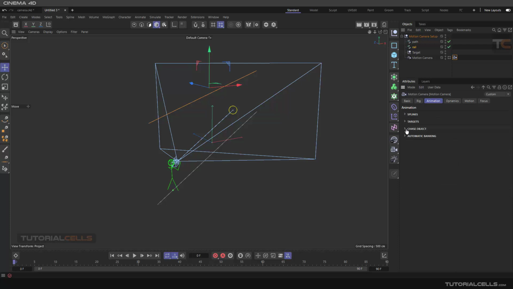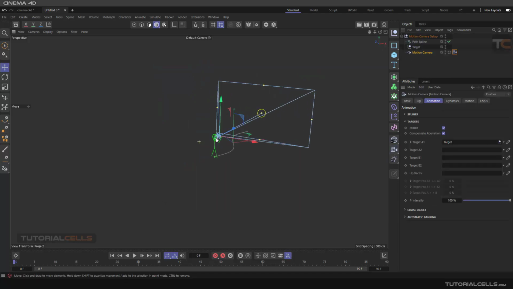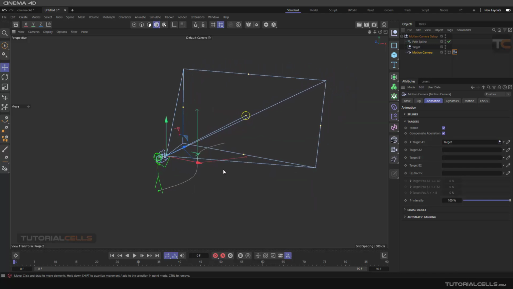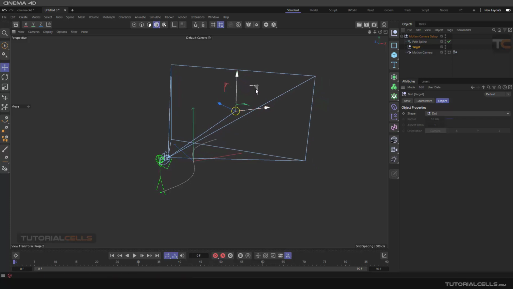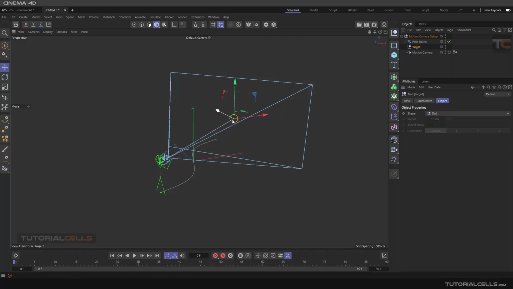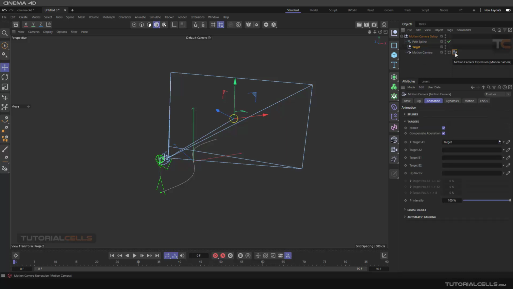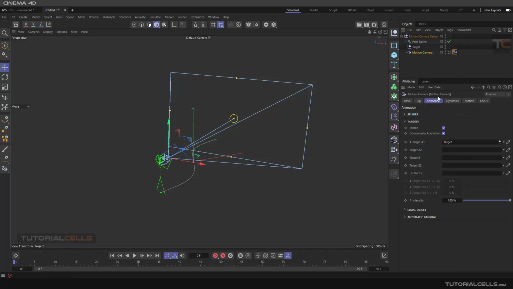Let's talk about target. Okay, you can delete it and insert a completely new default motion camera. This is a target that you select and you can move. As you can see, the camera is always targeting this. It's a simple null object. You can change the shape. I explained it before, but if you click on the tag, or you can go to the motion camera, it's better to select it in this.